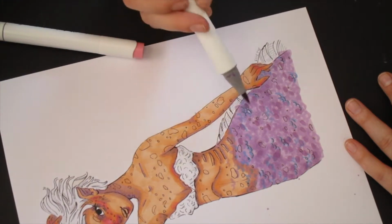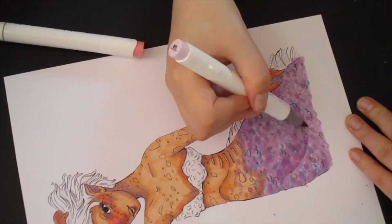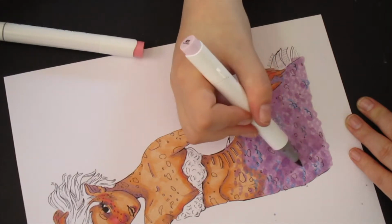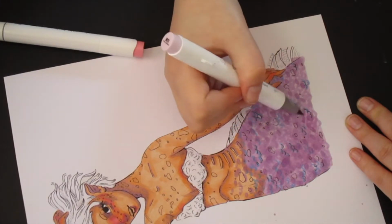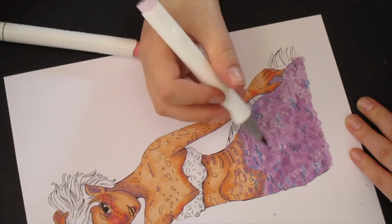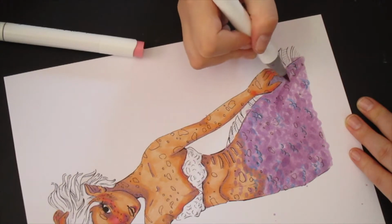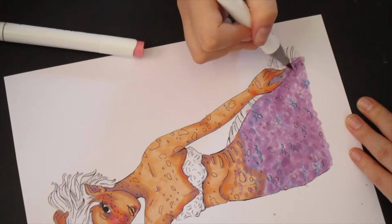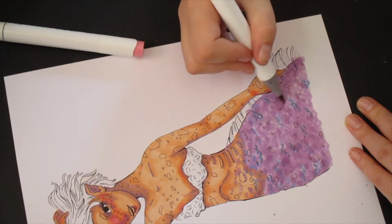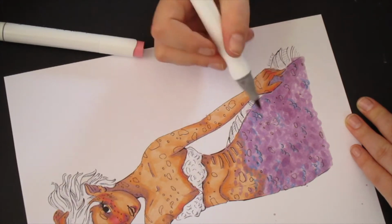This is so neat. Oh man. I also feel like because they blend into each other, bearing in mind that this might also be aided by the paper that I'm using, as long as you're using them wet to wet on edges and not letting them dry, they seem to blend into each other. I'm not really getting streakiness, or very little streakiness, which is nice. I'm very cool with this.